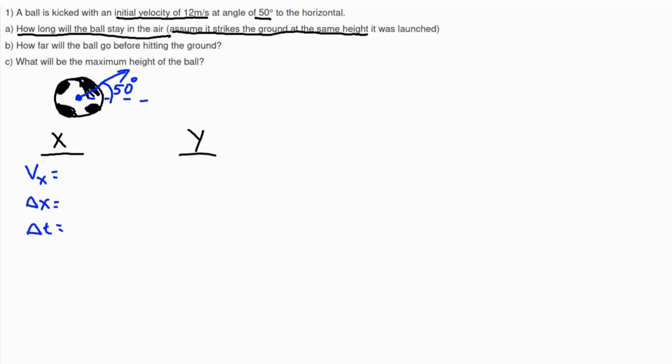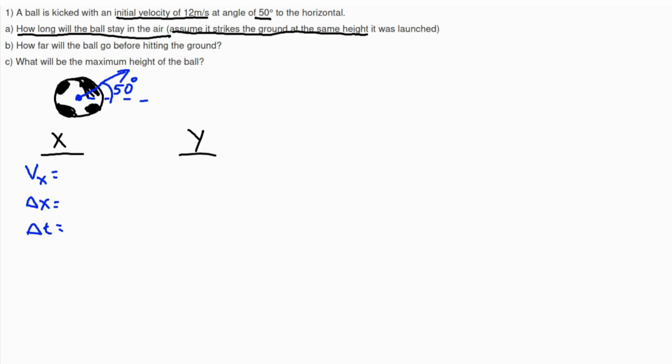I don't put acceleration because for horizontal motion, we assume that there's no horizontal acceleration. Now in real life with things like air drag and stuff like that, yes, there could be some. But in these simple physics problems, we're just going to assume there's no horizontal acceleration because there's no horizontal force being applied to it. Like if I had like a jet engine or something attached to the soccer ball, then yes, there would be acceleration. But there's no jet engine here, so we're good.